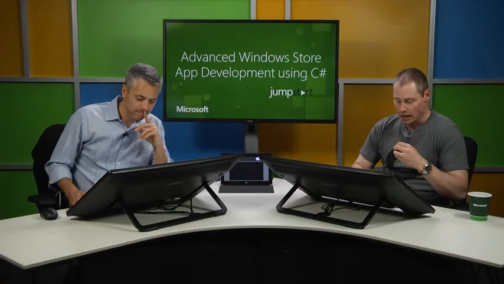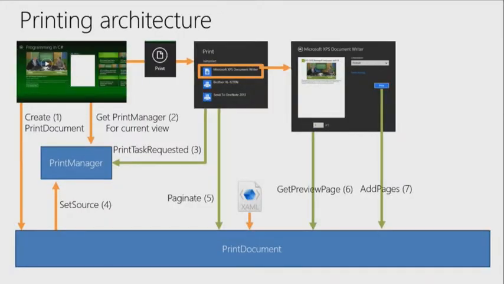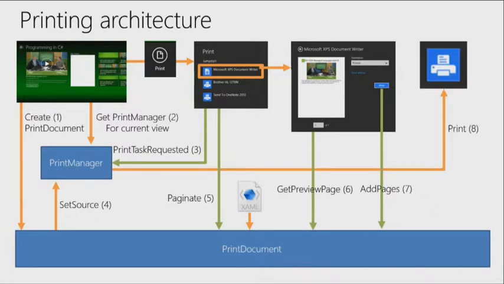Yep. Okay. Once we then hit print, we have add pages. So what this then does is turn around and say, okay, get the final renderings of these pages and pass them back into the printing infrastructure. So during this time, if we had 12 pages, we'd send back all 12 pages. And that is now sitting within Print Manager. It has all the content it needs in order to print. And add pages is almost like get all pages. Exactly. Yeah. Okay.